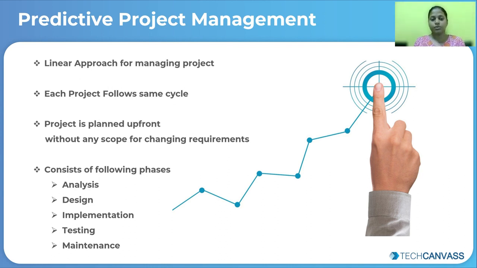Here you would understand that a lot of upfront planning is required. There's no scope for requirement change because everything is moving in a linear fashion, and the cost of change is very high in this kind of approach. In upcoming slides, I'll be giving you a difference with respect to cost, quality, scope whenever a change occurs in either of these project management styles.